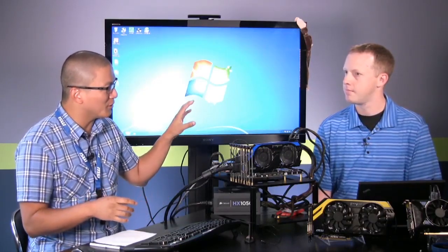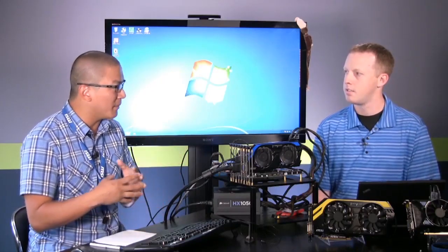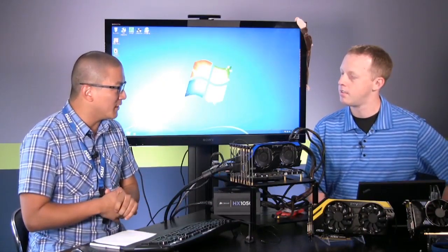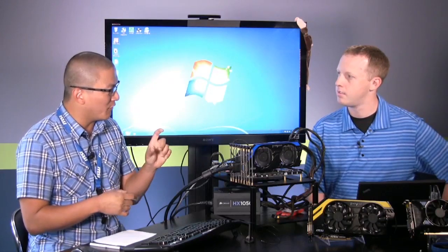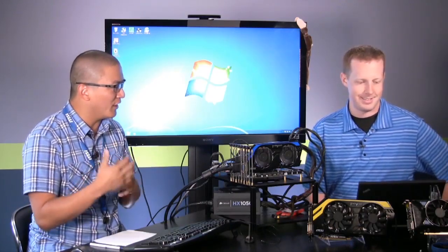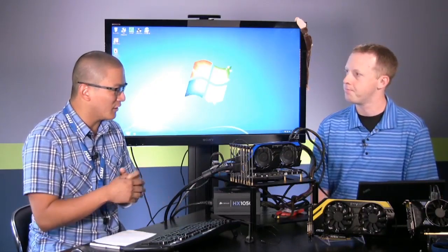If you look at the sequence, the Twin Frozer coolers used to be all silver. Then with Twin Frozer 3, it became a gunmetal color, slightly darker. Then the 580 Lightning Extreme Edition had the Twin Frozer 3 cooler with the blue fans, but the shroud was black. Once that shroud became black, it became a very popular thing internally. So this was the next update of the same design.